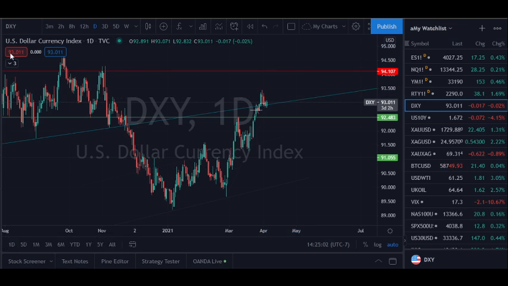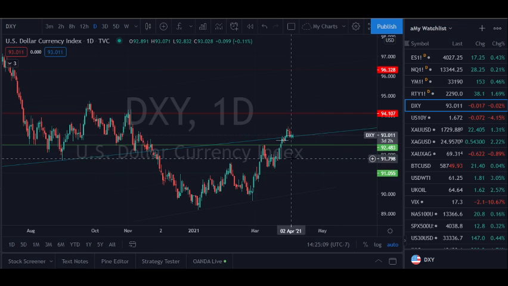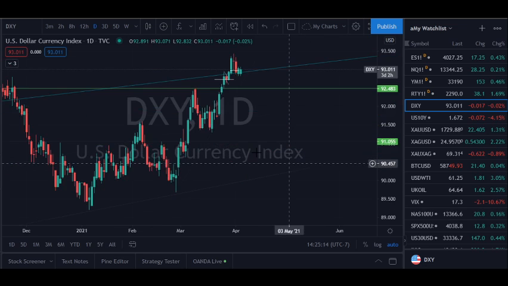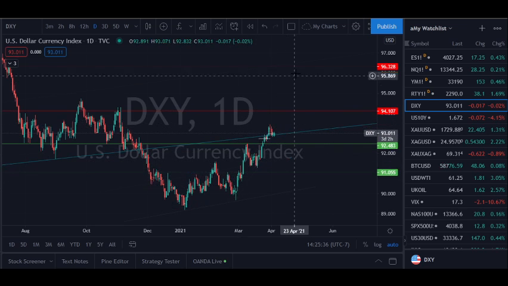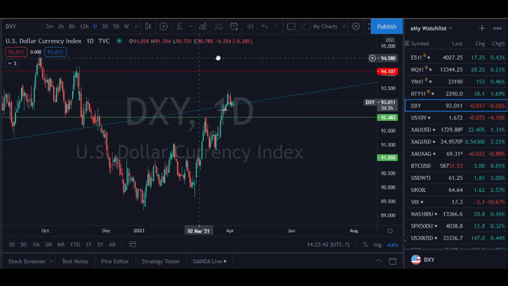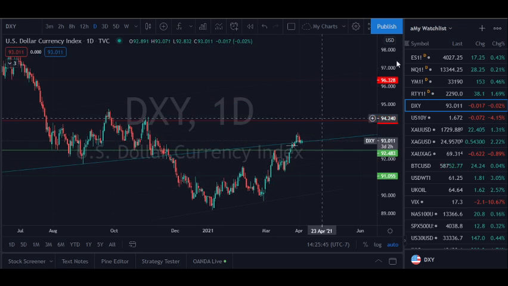I definitely think with what's been going on with the dollar, with QE, with stimulus, it's hard to see how the dollar is increasing in its value. However, you have to remember the DXY is an index which compares the dollar with other currencies, primarily the euro. And the euro has been a little bit more weak as of late, but the euro is the largest weight in the DXY dollar currency index. So that's something to remember. It's not out of the question to see the dollar rise relative to other currencies, even as it loses its purchasing power.